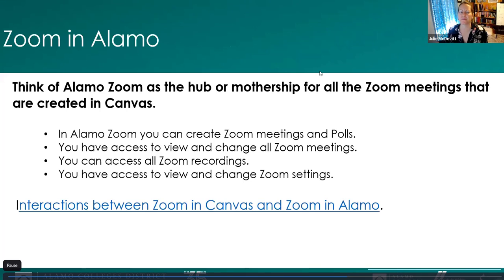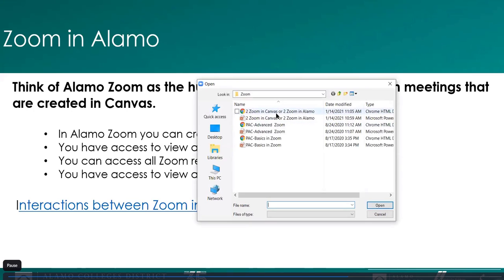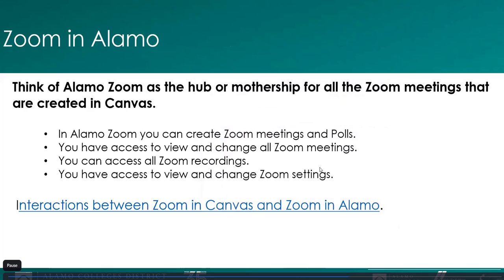Any other questions? Is one more advantageous than the other? I know you referred to Alamo Zoom as the mothership and the hub. Does one facilitate things, like if we had six classes and you're going, oh my God, I have to go back and do all these particulars. I like simple, you probably know that, Mallory. That's my motto: keep it simple, silly. Because my students need it simple, and I do too. So my question is, is one more user-friendly than the other, or do they have equal capacity?